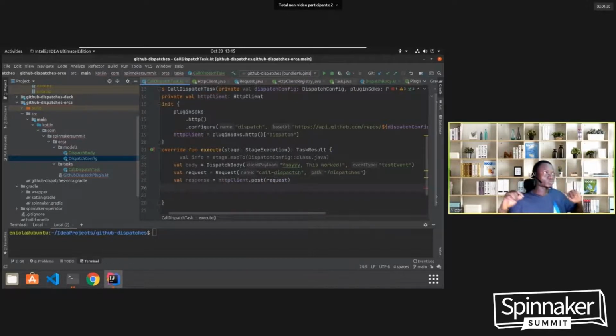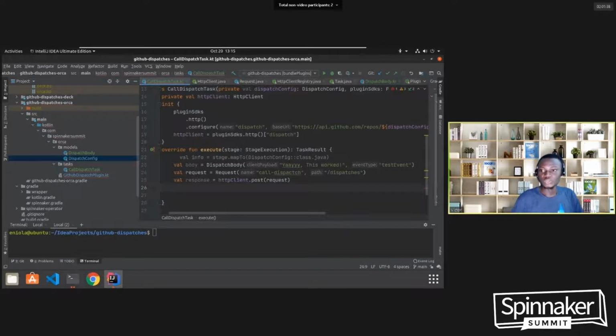So a few things. We want to check that the dispatch we sent out to GitHub was successful, and then return a result from that task that signifies that okay, this task was successful, or this task failed. We want to terminate the pipeline.